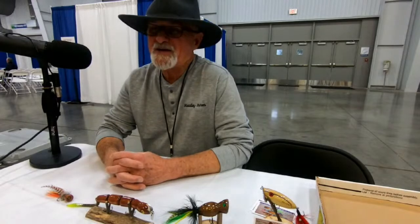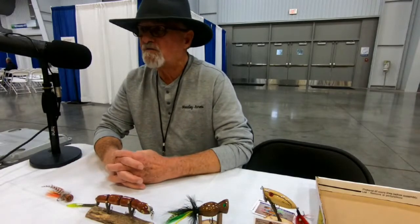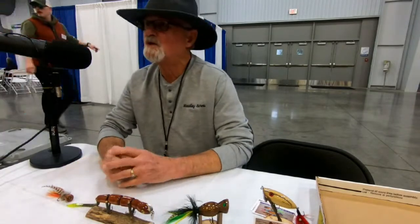And of course, she actually comes up with the most obvious questions I overlook. How much do these run? Well, I typically charge about $25 a lure. And you're underselling yourself. And it's not lucrative, because if I figured it up, it takes probably at least an hour per piece just to make it. And then I'll sell my little wood stands for about $5. So I get typically around $25 to $30 for a lure and a stand.